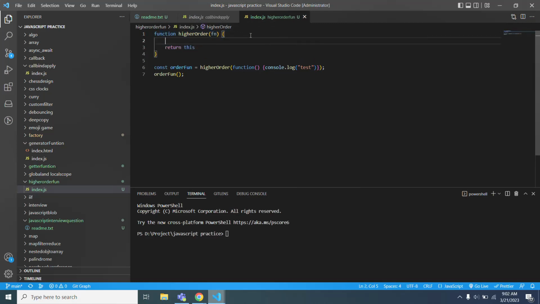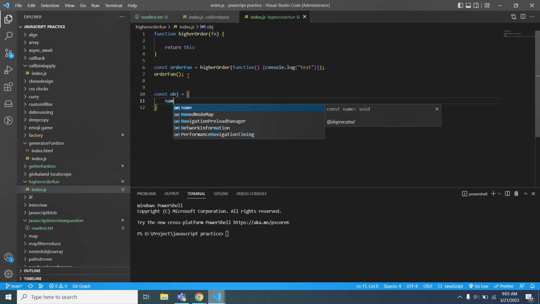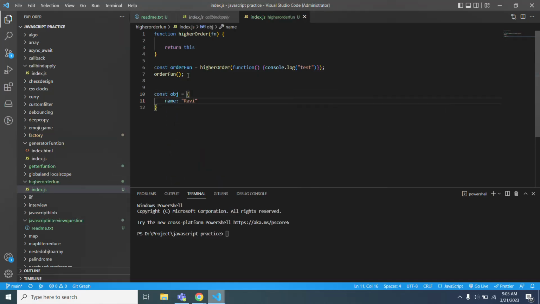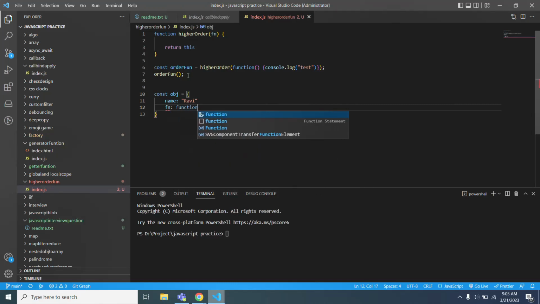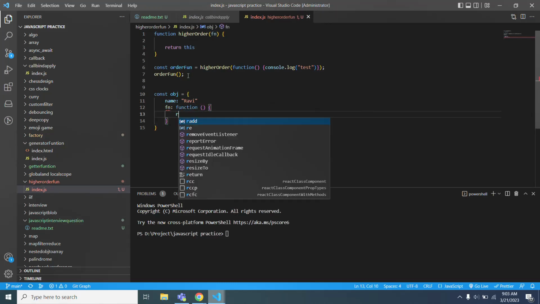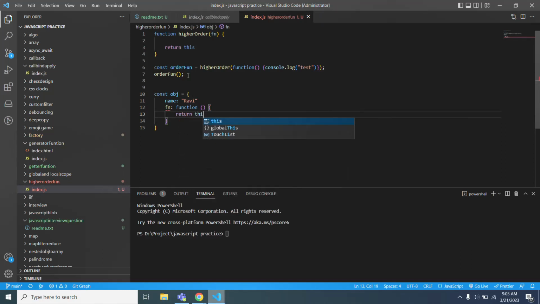Consider creating an object, const object with name Ravi, then a function that returns this dot name. It will not call the global this keyword; it will take the this of the object.